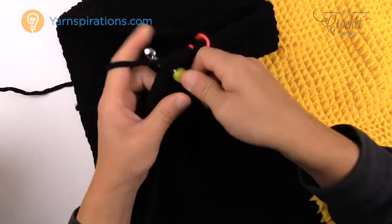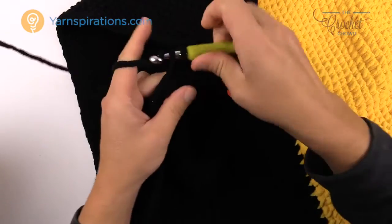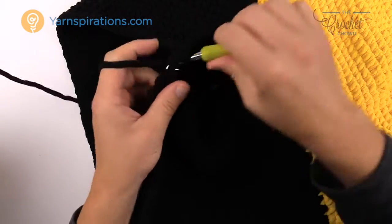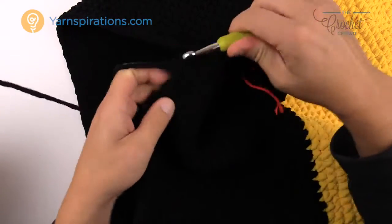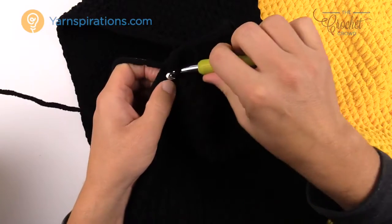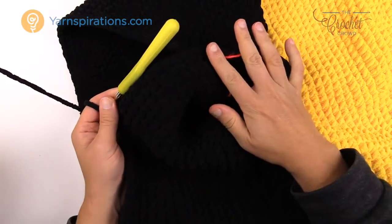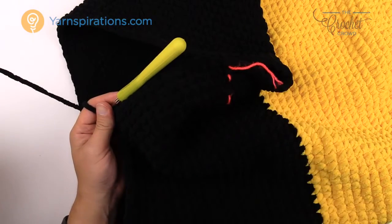So 1, 2, 3, 4, 5, 6, 7, 8, 9, 10, 11, and 12. So once you get your 12 done, then just the next 2 are together. Okay, so do that all the way around, and then once you get this round done, you're completely done on the cocoon, and then we're going to move on to the wings after that. So do this round and I'll see you back here in just a moment.